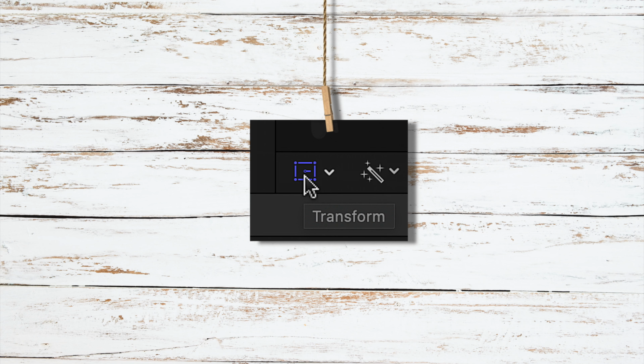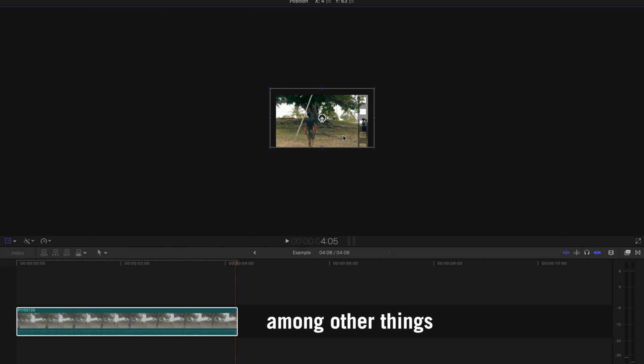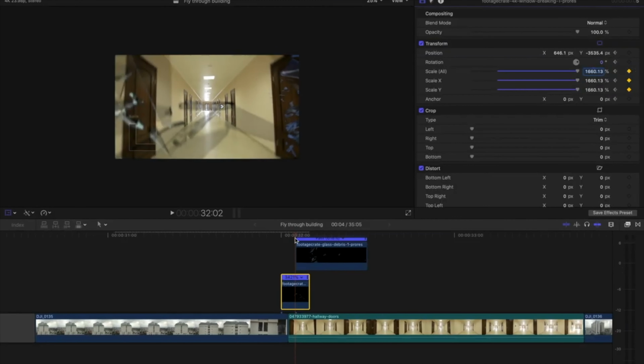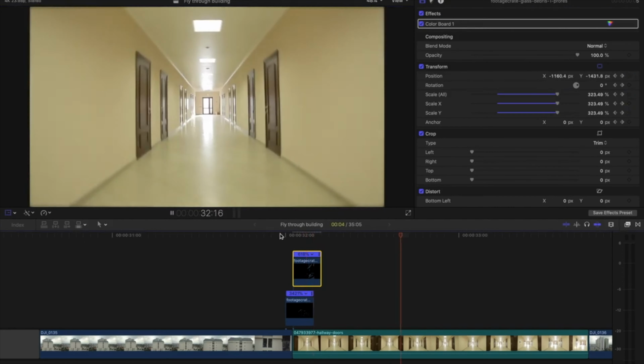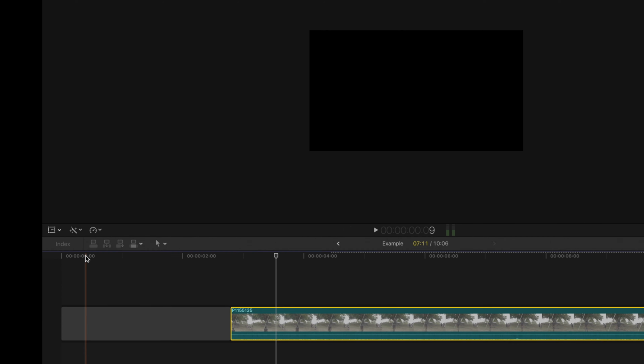The fourth effect is more of a tool, and it's the transform tool. For those that don't know this tool, basically it's like the puppeteer of your shots. It can control when your shots come in frame, it can control when your shots get bigger, and it helps you to do a little bit more advanced editing like rotoscoping. Even with my YouTube videos, I use the transform tool to drop down photos and videos from above like they're falling. I realize you can do all of this in Motion, but for those that just have FCPX, this is a tool that you'll use often. Just remember that if you do use the transform tool to animate something, you will need to press the keyframe button so that all of your adjustments are saved.